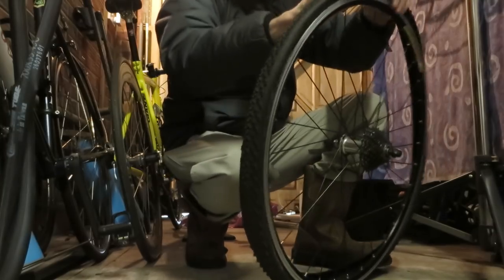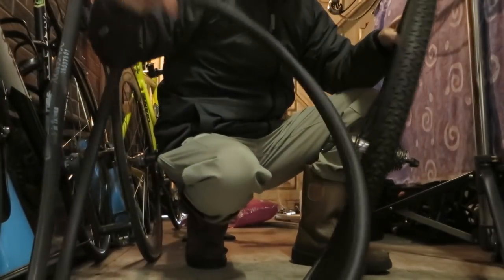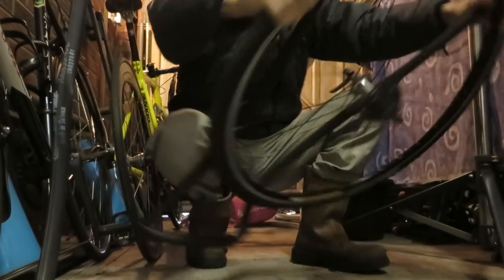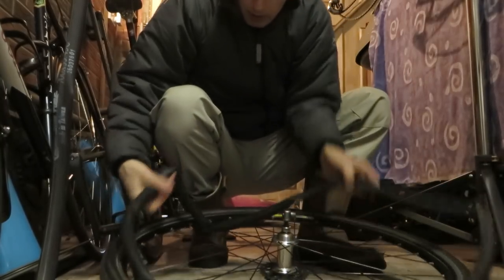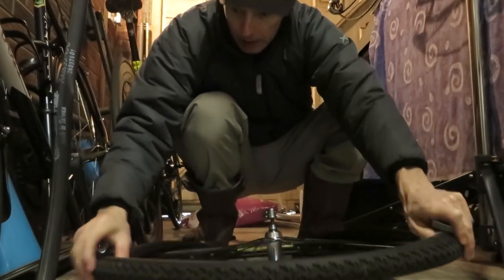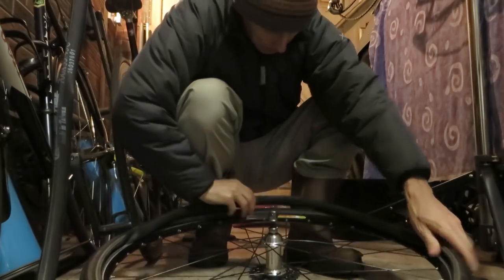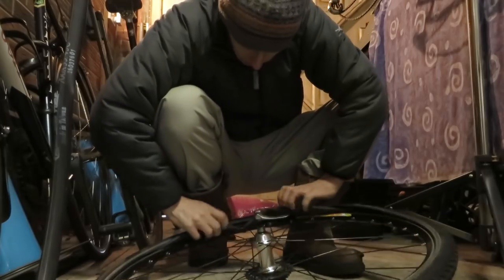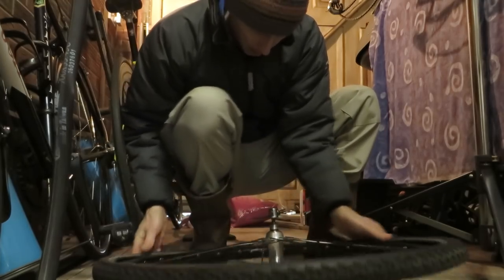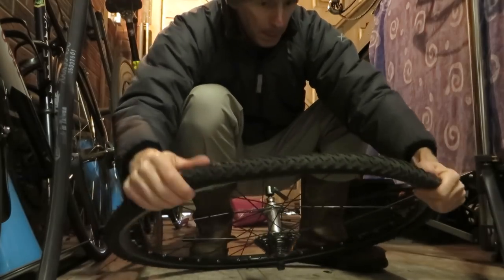Yeah, I've got the right rib. Flip that on. Drop that tube in. Valve hole there. Down on the floor. Drop the tube in. Tuck it under. Start at the valve hole, work the end. Done, pump it up.